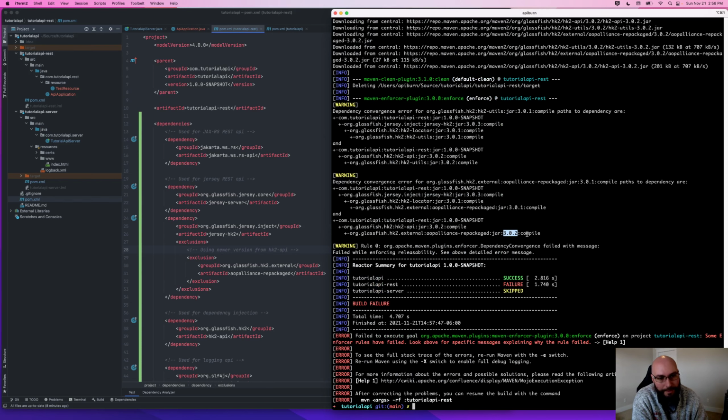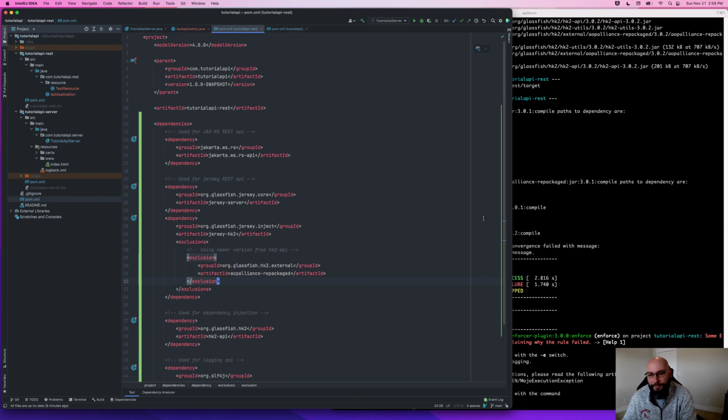Now, for this one up here, very similar issue. We've got 301 used by Jersey HK2 and 302 used by HK2 API. So we're going to exclude this dependency from Jersey HK2 for the same reason.